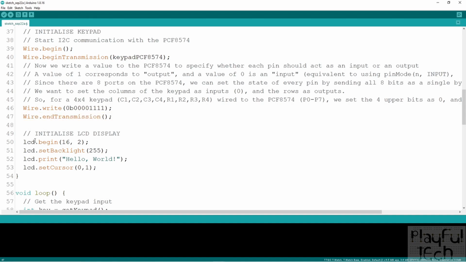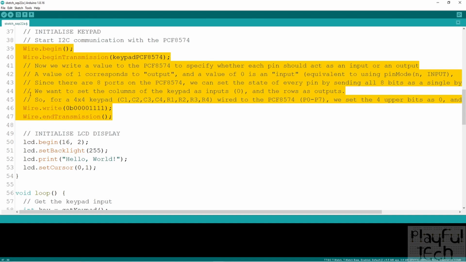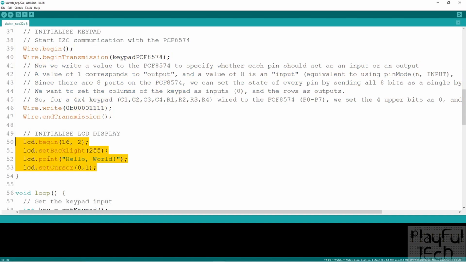Now for the LCD, because we're using that library, which I mentioned at the top, that wraps around these functions, you can simply call the functions provided by the library. So here we've got a begin method that starts with 16 columns and 2 rows of display. It sets a backlight value, it prints a message to the screen. But inside the library, all of these functions here are being translated to commands that look like this. It just adds an abstraction layer because this is generally a little bit prettier and a little bit easier to understand what's going on.